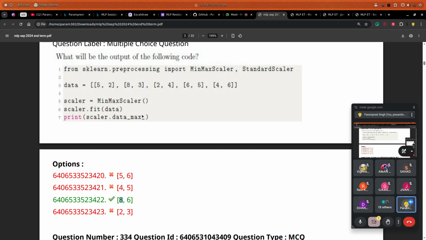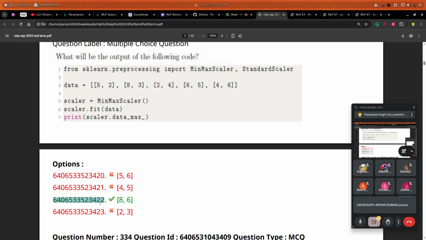This is the max value for each column. We need to figure out the max value in the first column and in the second column. In the first column we have 8 across all the rows, and for the second column we have 6. So this is a very basic answer.